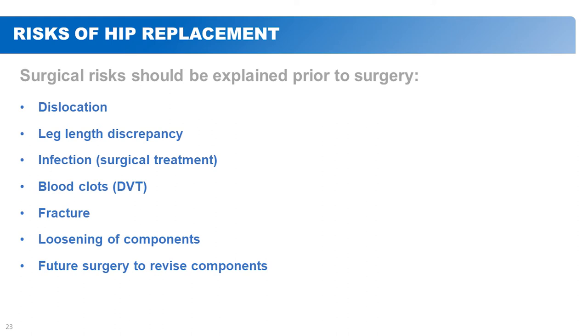Infection. Oh boy, surgical infections are nasty. If it gets down deep into the prosthesis, it could require multiple surgeries and prolonged IV antibiotics. So not like strep throat, where you take a couple pills of antibiotics and you'll be fine in a couple days. So that's a big risk that we like to avoid. And we do that with perfect sterile technique and preoperative antibiotics. And thankfully it's a very rare complication.